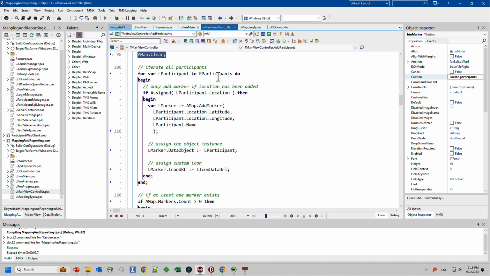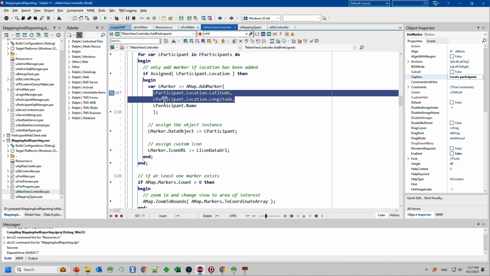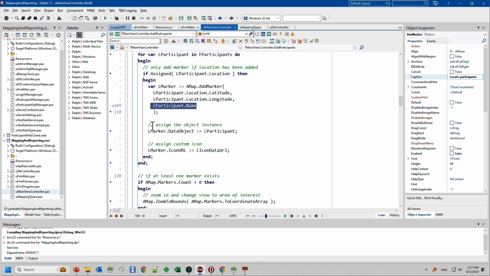And then for each participant, stored in LParticipant, we look if this participant has a location, and if the participant has a location, we add a marker. AddMarker has either, you can use the coordinate data type, which is a data type in FNC Maps, way too complicated in this case, just use a latitude and a longitude, and you're good. Those two coordinates, then add the marker with a title.